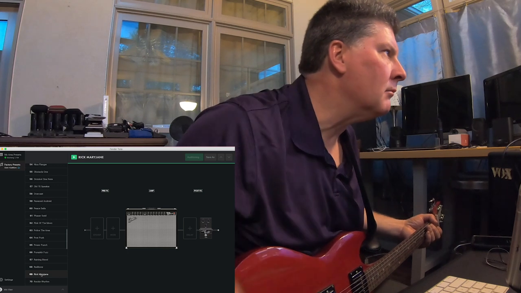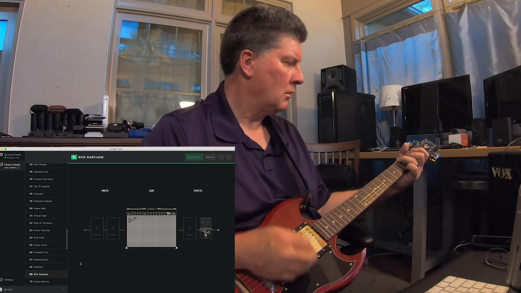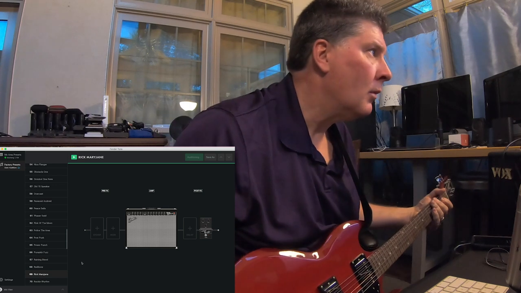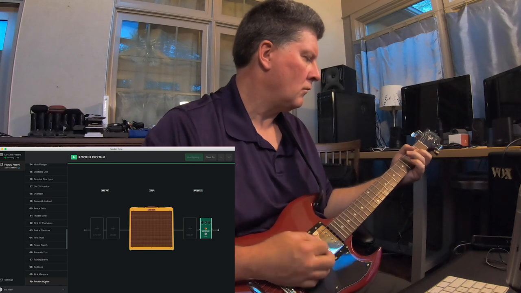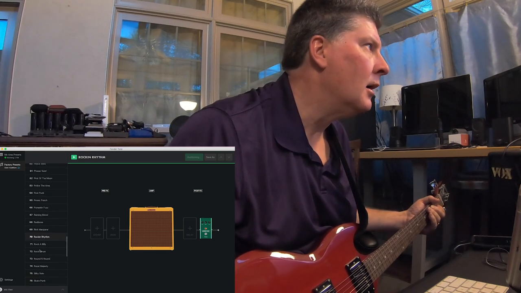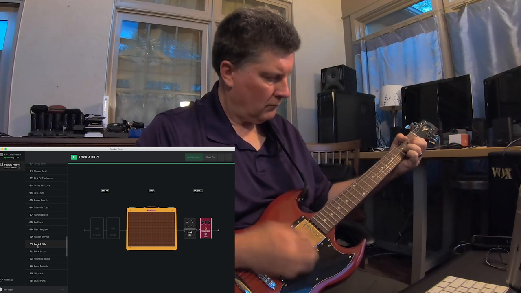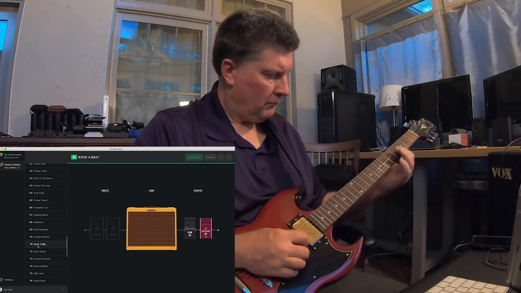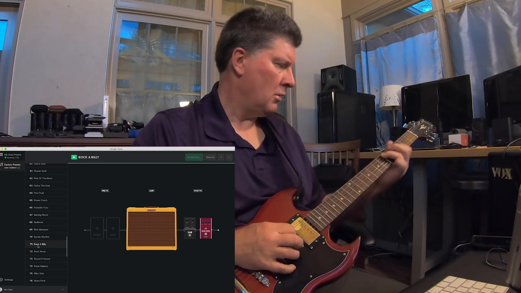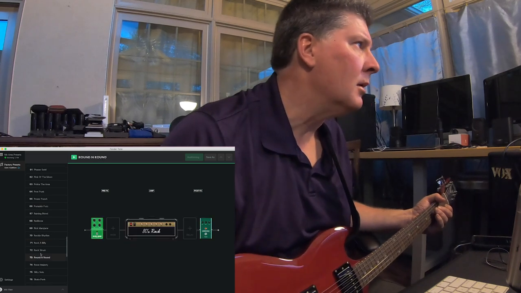We got Rick, Marianne, Mary Jane. What is that? Rockin' rhythm. We got what else here? Rockabilly. We got rock strum. This could be.